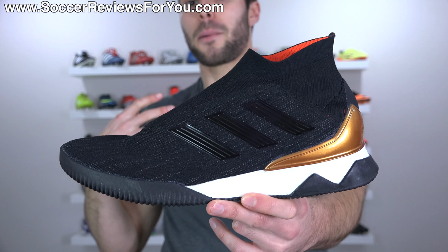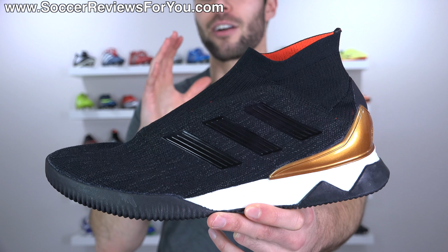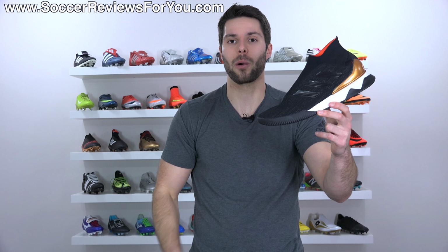So for me, I personally think they're a little strange looking overall. I'm gonna wear them a few times and see if that grows on me. But for the most part, I think they're a little weird looking, but I'd be curious to hear your opinions down below in the comments. Would you wear these? Why or why not?